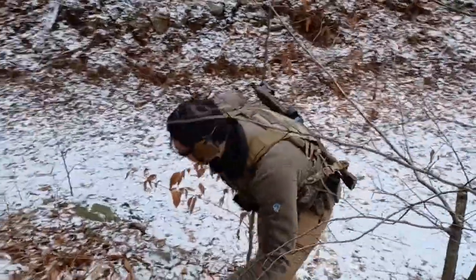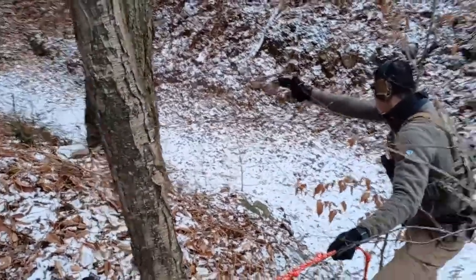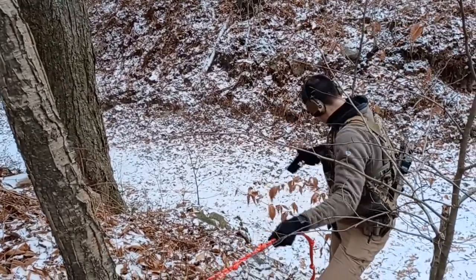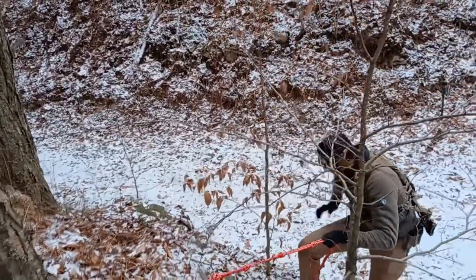Pull the gun out of your holster. Shoot to the right. Good. Reholster. Move down a little bit more. Stop. Engage to the right.